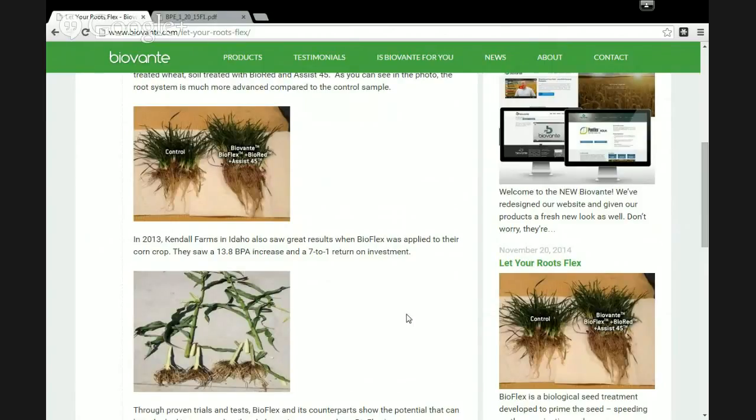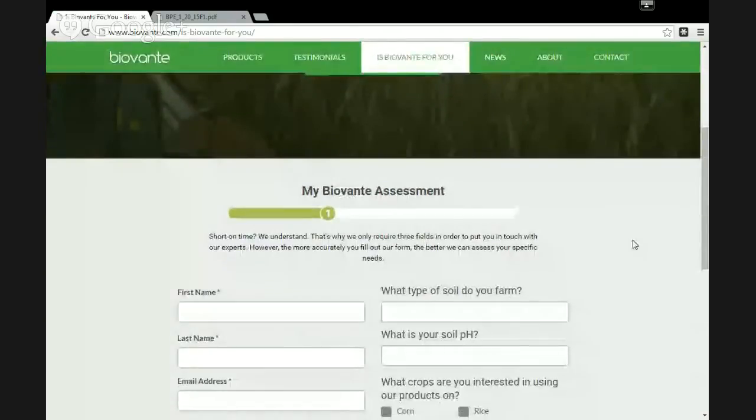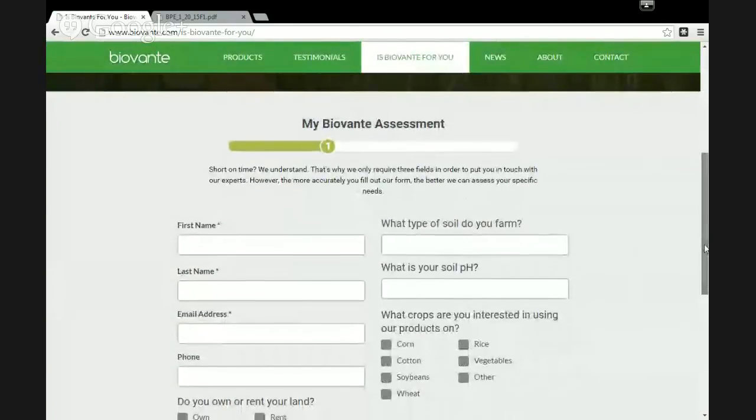And some guys say, listen, I can't put seed treatment on my seed. I don't have the opportunity. The co-op won't do it. I don't have a seedsman that will put that on. We can put product in the row. It's a different plan of attack, a different way to approach that. But if you're looking to break some yield barriers, I encourage you as a grower, seed treatments have got to become a must moving forward.